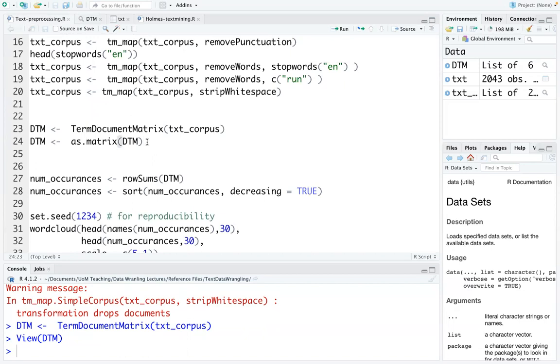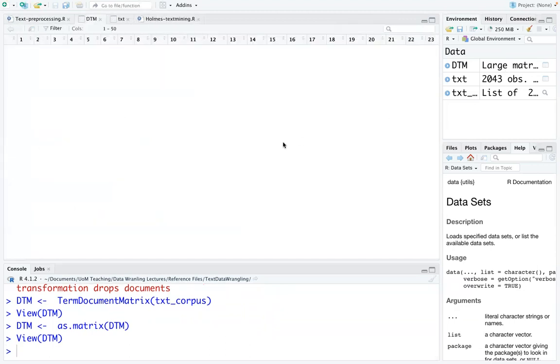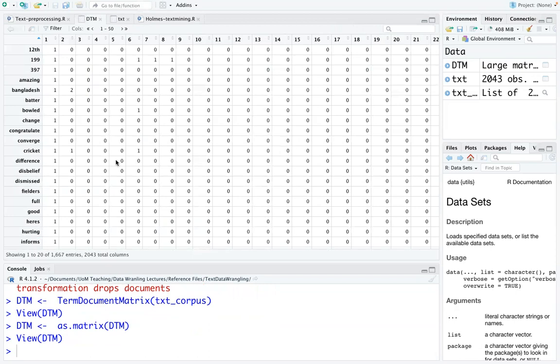So I'm going to convert this term document matrix into an actual matrix. When I run this one, it creates a large matrix. If you go in and click again, you can see what I meant. So now the information about the repetition and the frequency of the words has been transferred to a large matrix. So this matrix contains, it's like a marker, like how many times this thing has happened.